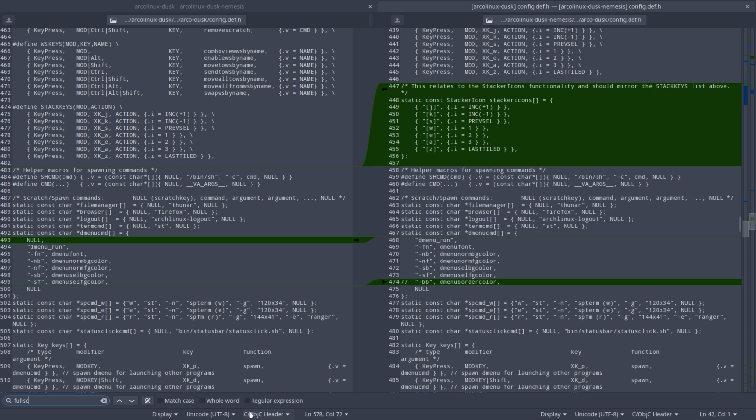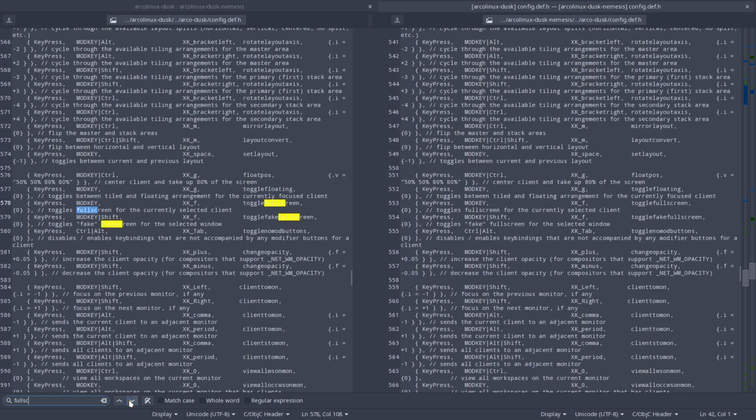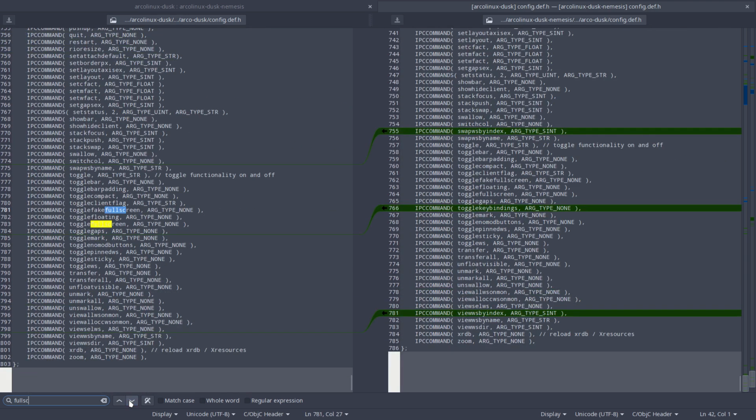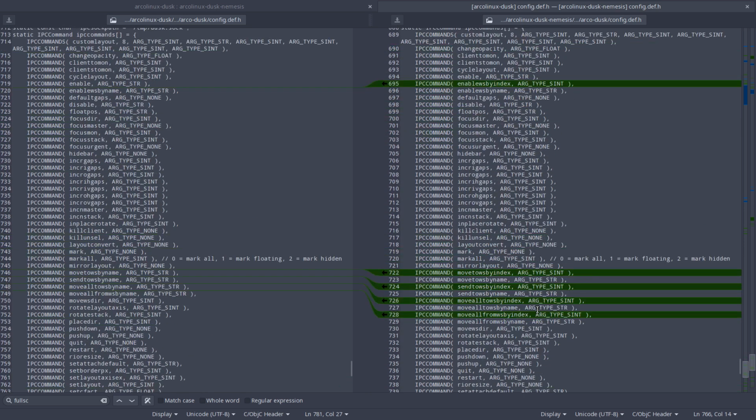Strange, right? Full screen. Exactly the same. Toggle key bindings. It has to do something with the key binding for sure.